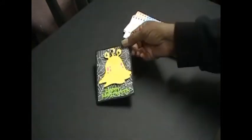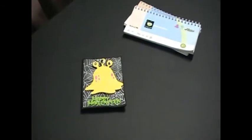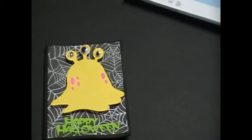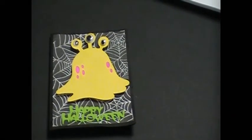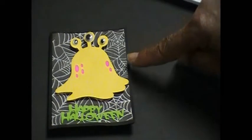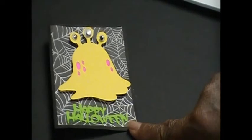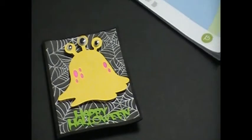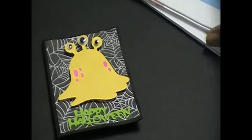I was going for that playful look. Here are some of the cards — I did them in all different colors. I used purple, neon pink, neon green, yellow, orange, black, and some white. The spider web paper came from Hobby Lobby. The words 'Happy Halloween' are cut from the Happy Hauntings cartridge at one inch.